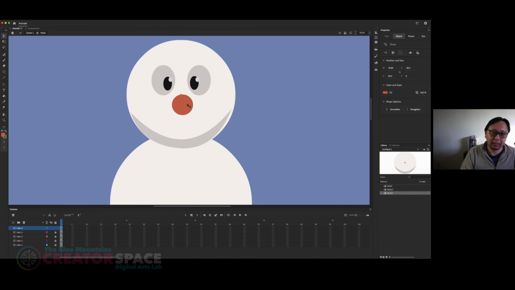That means you want to create another one, or I can just copy and paste the same circle. Then put it slightly off to the right or to the left, whichever you like.